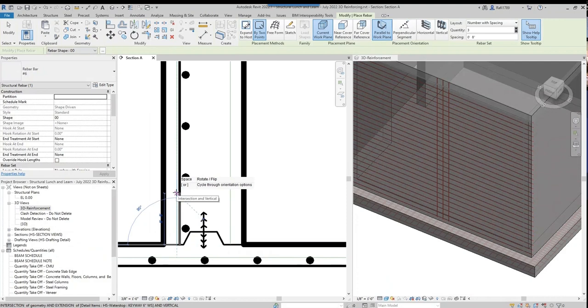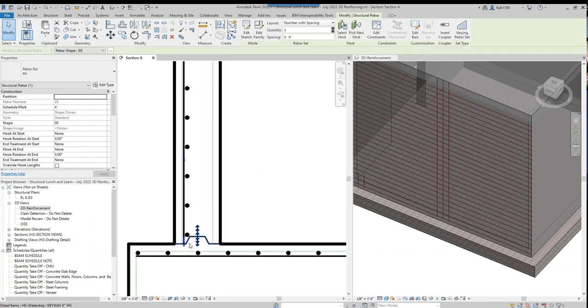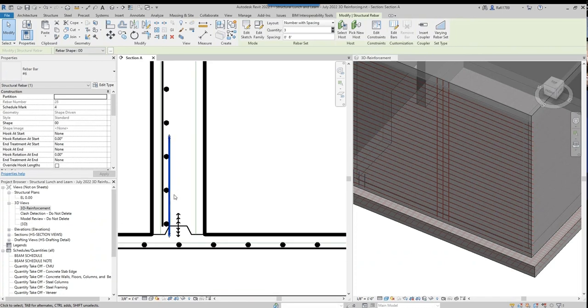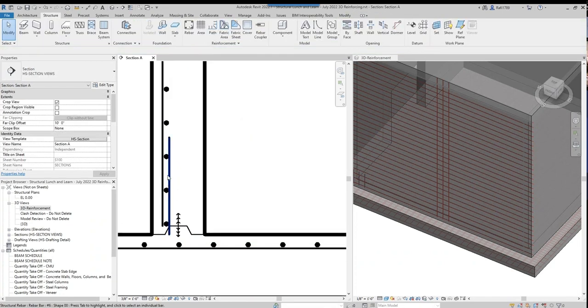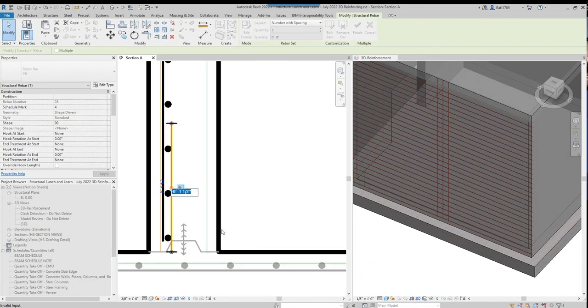And I know that my splice is going to be 1'11", right? And that bar is right here. So maybe I just move it out some, right? Then from here, I'm going to edit the constraints. So I'm coming to this. I'm going to do, I think that's -7/8, right?